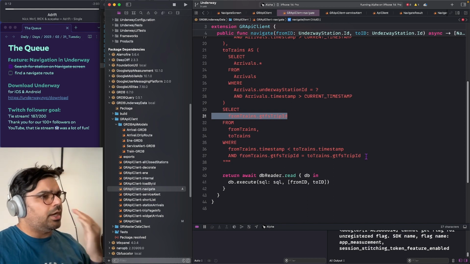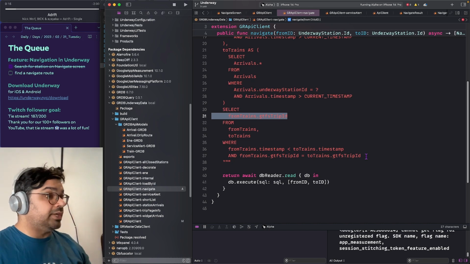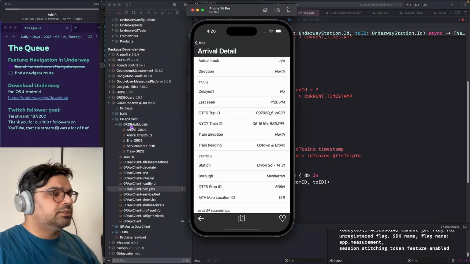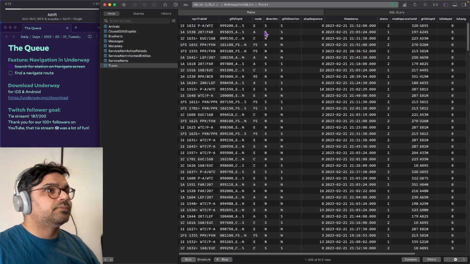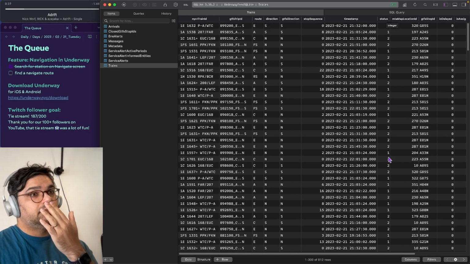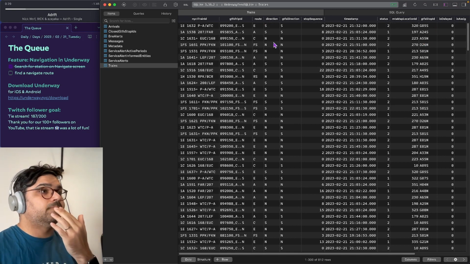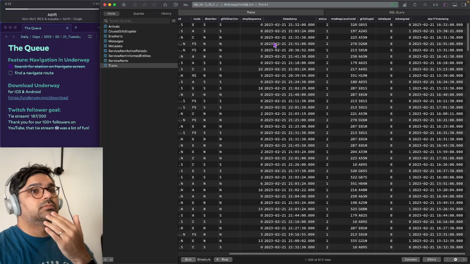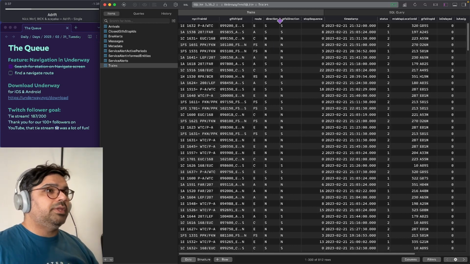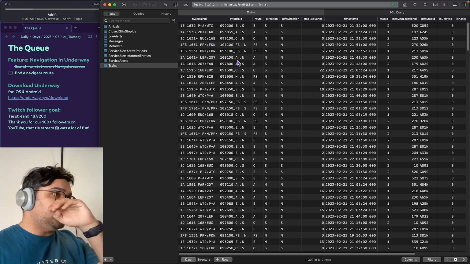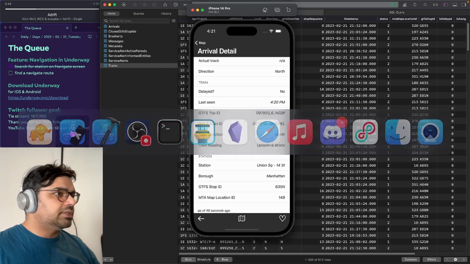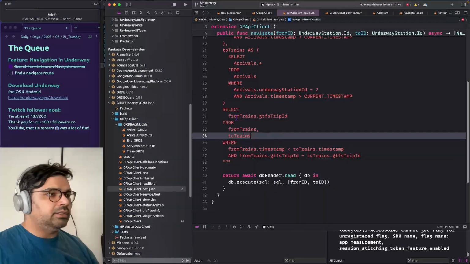I mean, I guess we could join on actual trains and load the whole train. Is there anything we might want off the train? The direction, status, if it's delayed. I guess, I mean, the direction you can get out of the trip ID and the route you can get out of the trip ID. Yeah, let's go ahead and just return the whole train.